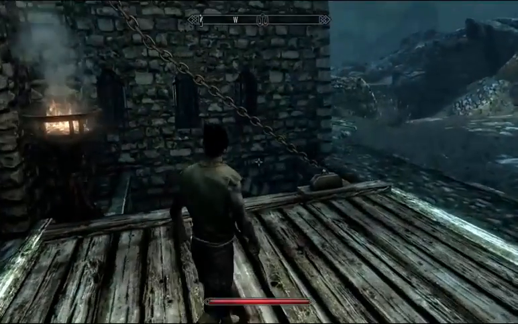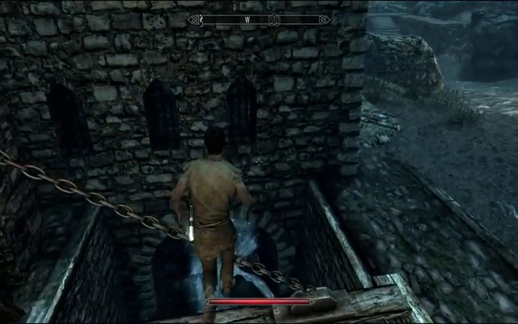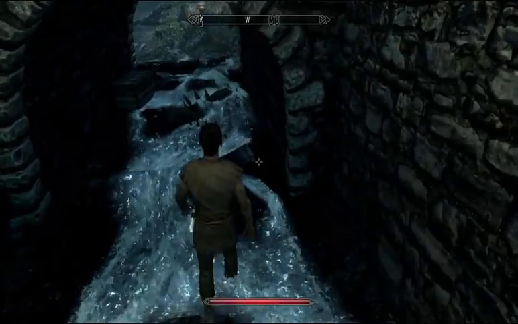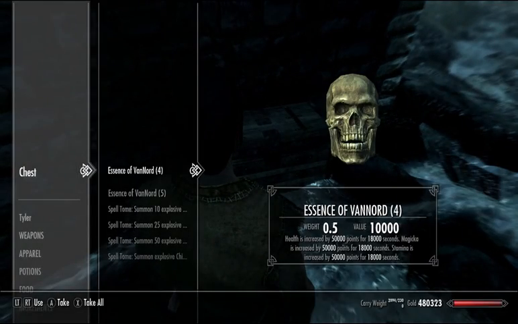You are just going to jump right here and go through this little tunnel, and this mod will introduce a chest into this little area. Just open it and take everything out because you will need them.